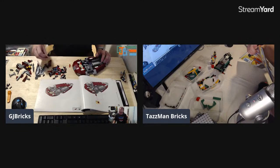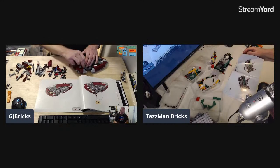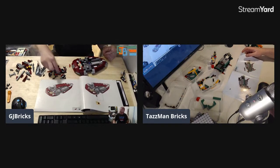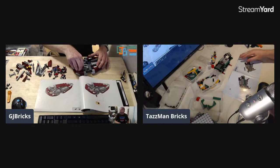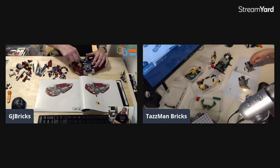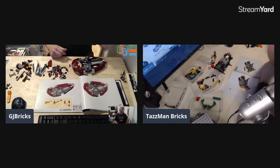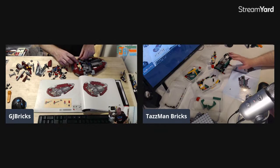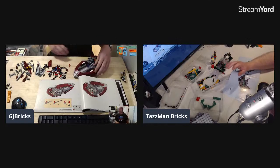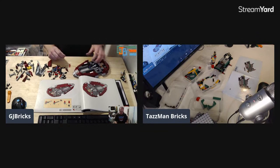That being said, of the sets for next year so far, nothing's really jumped out at me apart from the PlayStation. I'm going to get a couple of the city sets that have the new road system in there, or at least I'll just get the road one to start with, just so I can plan it out myself. I zoomed in on images today, having a look at the plates and everything. I went on Brickset and had a look at the images, and I thought they were going to be made almost completely with tiles on the top surface, but when you look at the images, there are dark grey tiles in there, but the rest of it is the actual plate itself. They've been in Friends sets and the toy sets for a while.